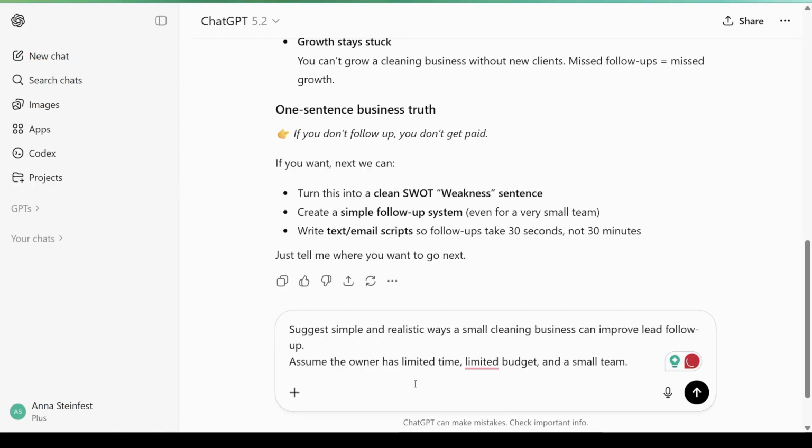Suggest simple and realistic ways a small cleaning business can improve lead follow-up. Assume the owner has limited time, limited budget, and a small team. Well, I think all business owners have limited time and limited budget, and a lot of us are single owners. So in our case, that's what we want ChatGPT to give us advice on.